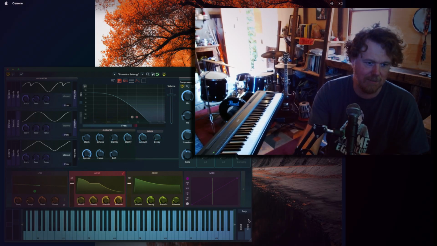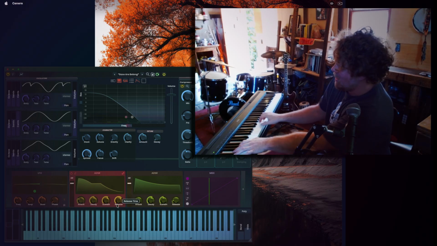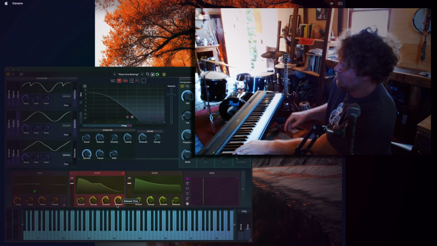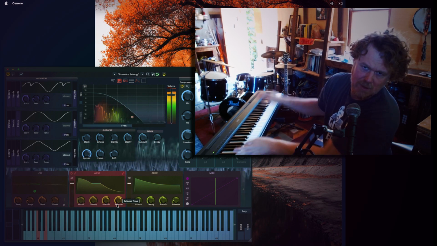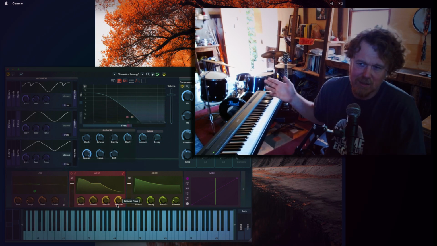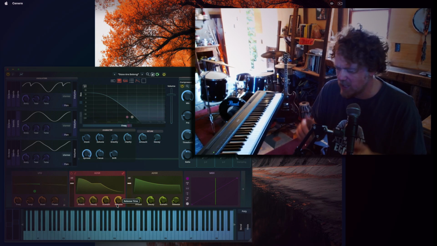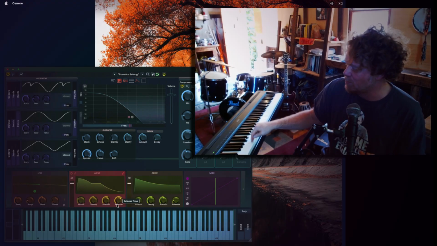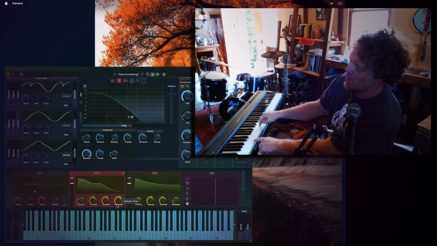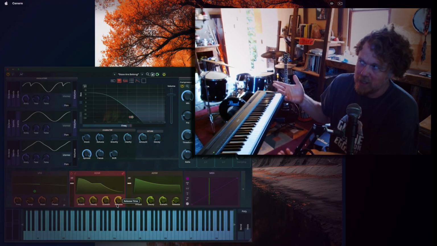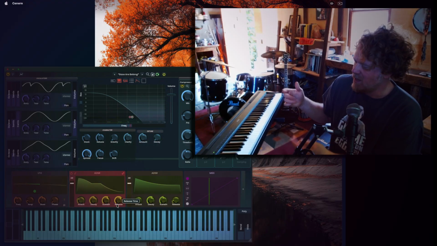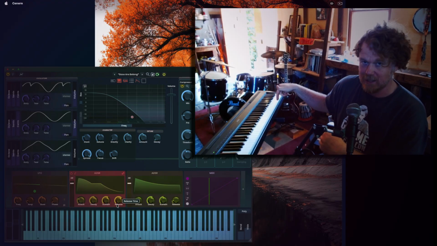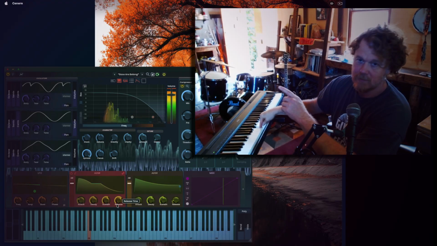It didn't slide. Why not? It didn't slide because we'd already let it release. Well, it's not sliding there either. Like, how does this work, right? Here's how it works. Polyglide only kicks in if you're in the release mode. So you play a note. If I play a second note, it just plays as normal. A second voice comes in. If I play a note, let go, and then play the second note, it will then slide.